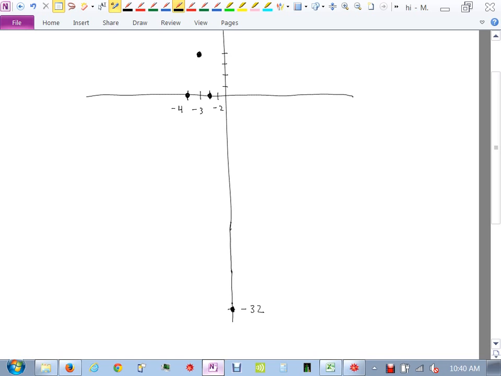Now, what you need to do is draw your U through those. So I'm going to do it like this. Here's my U up here. Make sure it's a U, not a V. See that U up there? And then I've got to come down, and I've got to cross through that y-intercept there, like that.